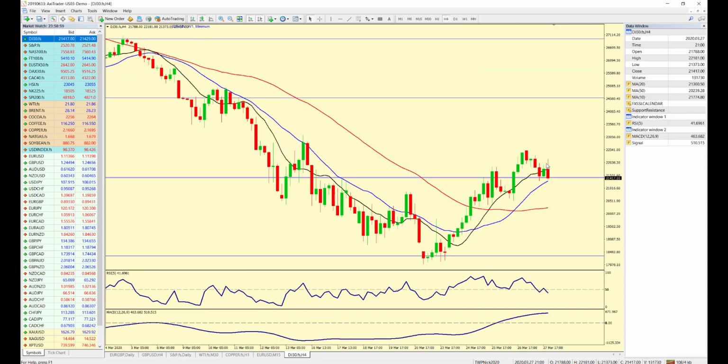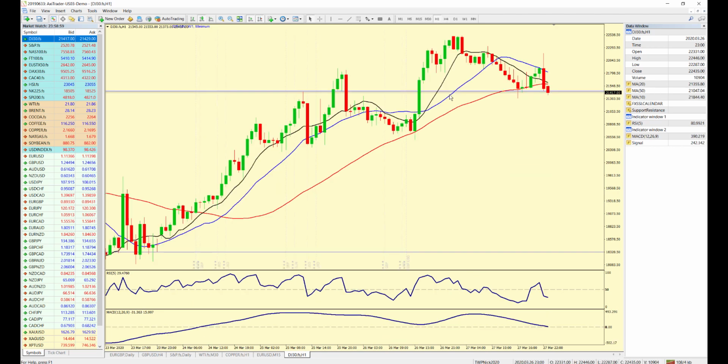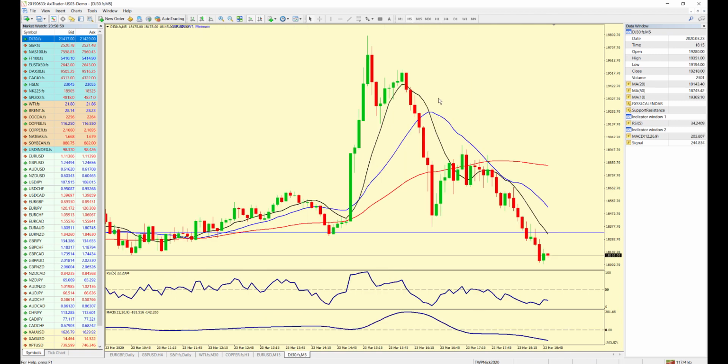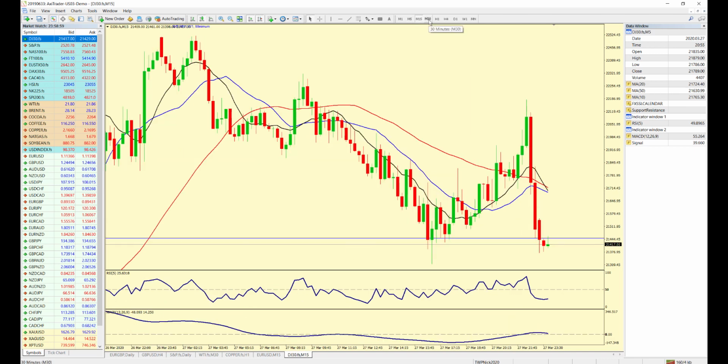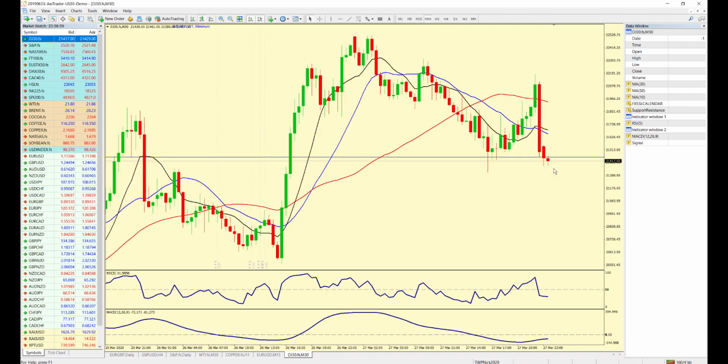If there's anything I'm going to be watching, there are trades that are a little bit more approachable on the 4-hour time frames, but we're not there yet. That's a bearish candle. Going down to the 1-hour time frame, this is a mess. So a break of this low would then be a confirmation of that downtrend. I might as well go down to a much lower time frame, 5 minutes. Nothing there yet, so there's nothing that really stands out, because that was quite a big close in the last couple of hours.